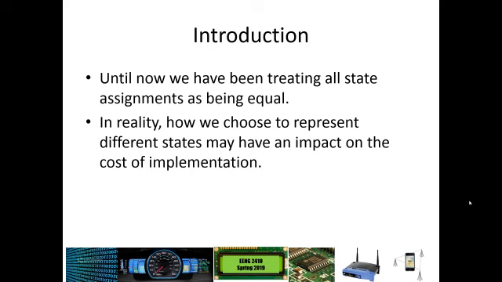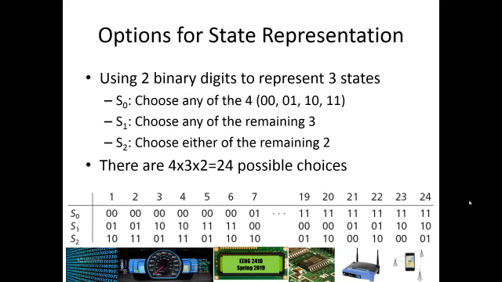or perhaps in order of a gray code. And in reality, the binary values that we choose to represent each of our states and how those transitions occur really will determine how complex our final logic will be in our logic design. And so before we get into exactly how to choose the binary values that can represent our states, we need to think about how many different options do we have for representing states.